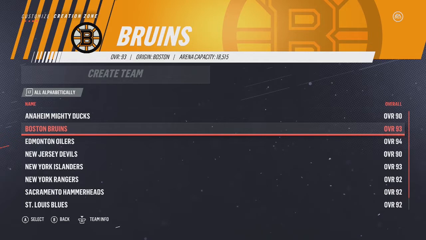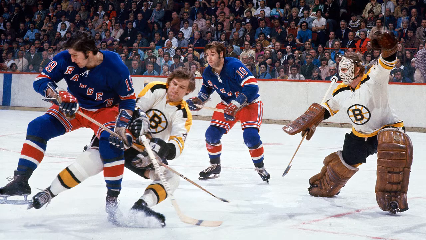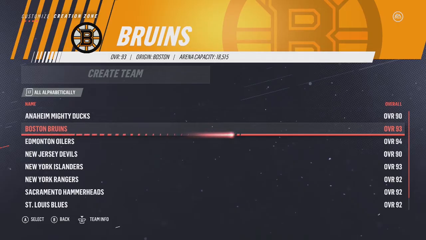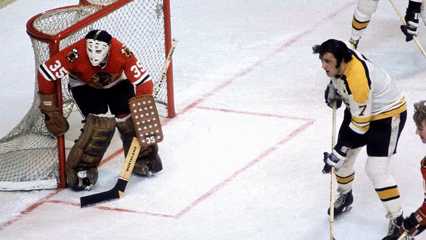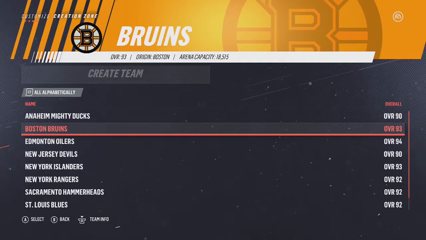In the first of 3 rounds, which would be the toughest task for the Bruins, they had to face the New York Rangers. The Rangers were led by guys like Walt Tkaczuk, I think it's pronounced, and they were also led by Jean Ratelle, Eddie Giacomin, those type of guys. Boston would take them out in 6 games and move to the second round against the Chicago Blackhawks. This round would be a battle of the Esposito brothers, as Phil would take on Tony, who was the goaltender for the Blackhawks at this point in time.